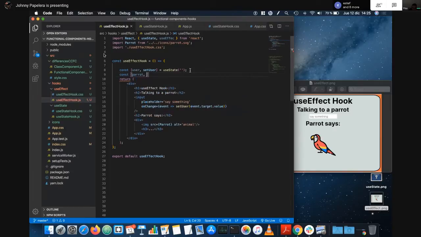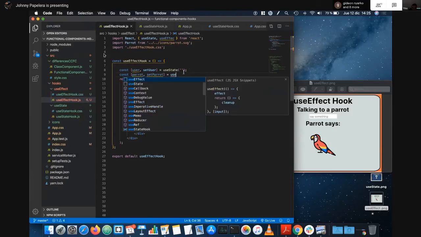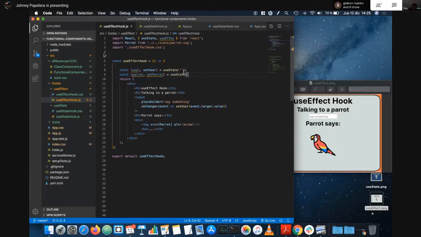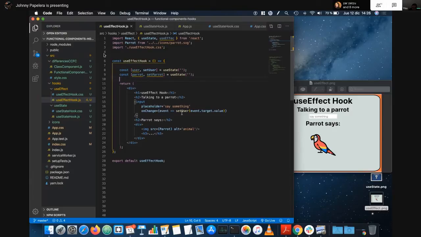And setParrot, it's going to be the same, useState and an empty array. Cool. Set user, yeah, here I'm gonna put the parrot value, parrot.